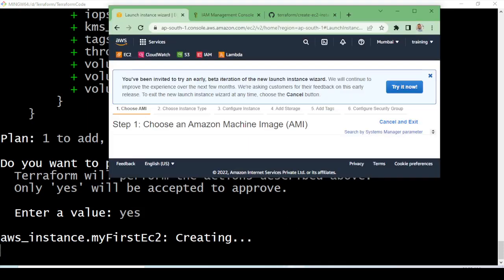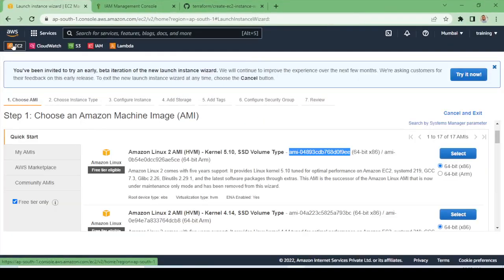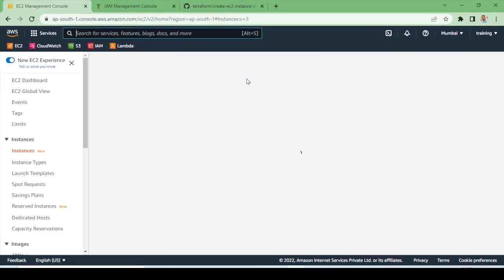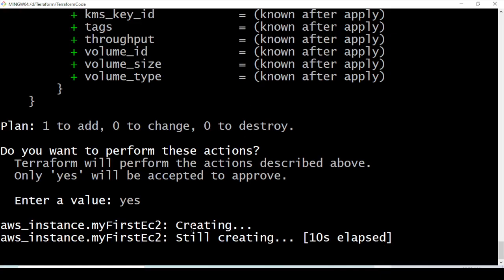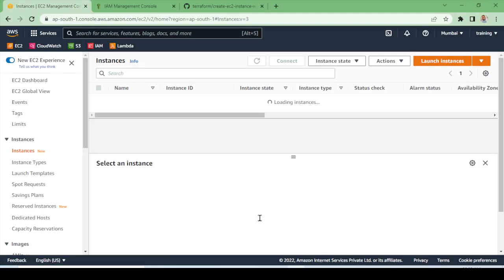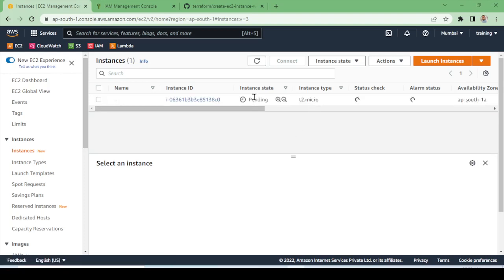So let's go to the AWS console and look for whether the EC2 machine is getting created for us in the Mumbai region. We can see it is still creating. Yes, we can see one instance is getting created for us. It is in a pending state.